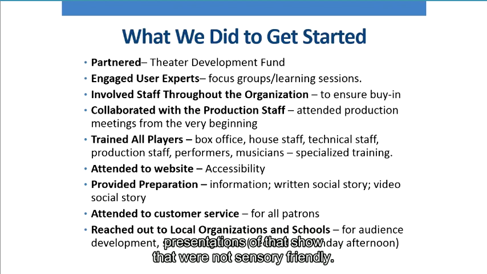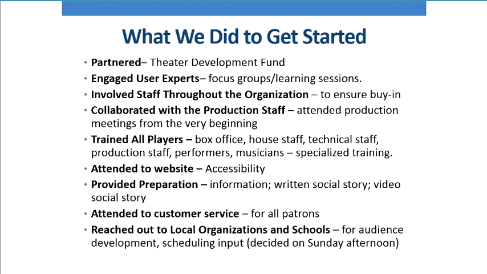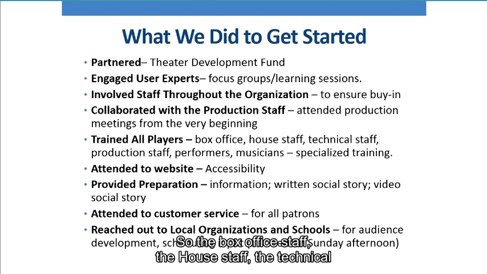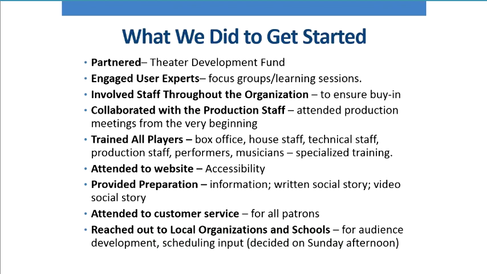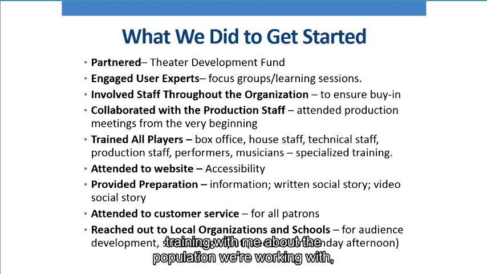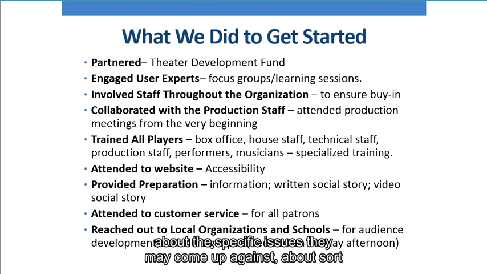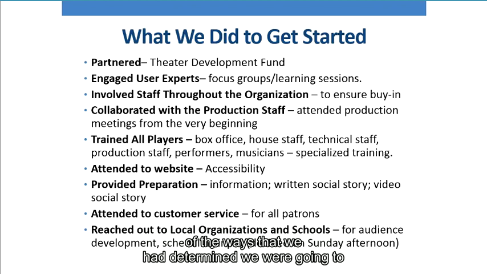So the box office staff, the house staff, the technical staff, the production staff, the performers, and the musicians. All of these groups received specialized training with me about the population we're working with, about the specific issues they may come up against, about the ways that we had determined we were going to create a safe space, so that everybody, regardless of their involvement in the production, was on the same page.